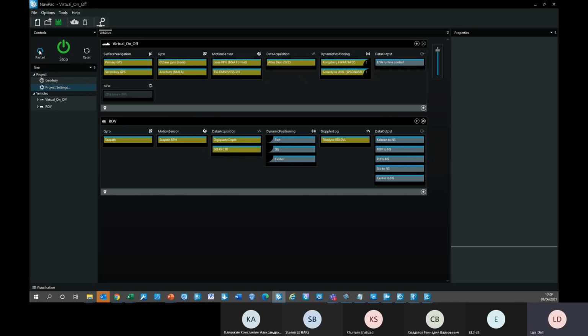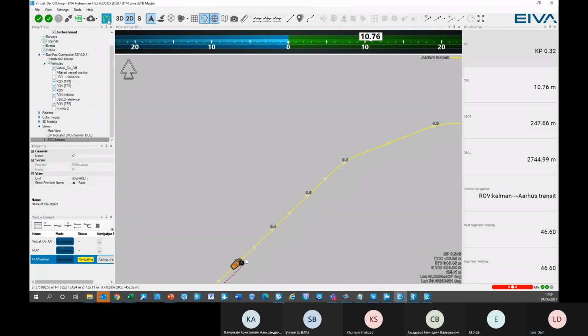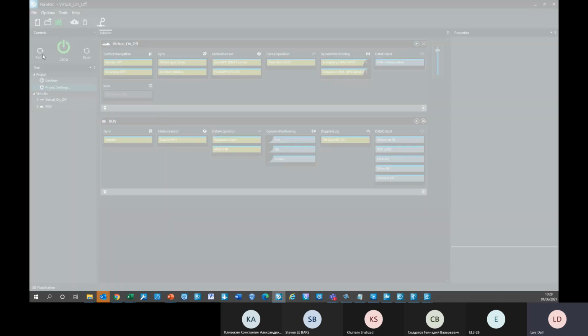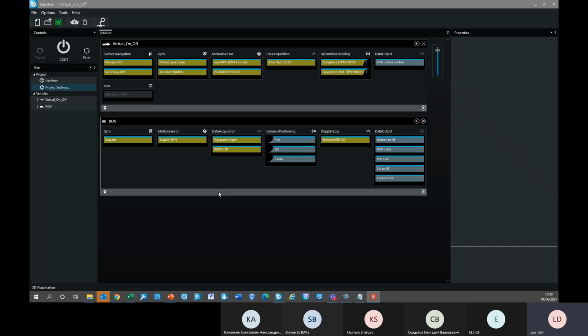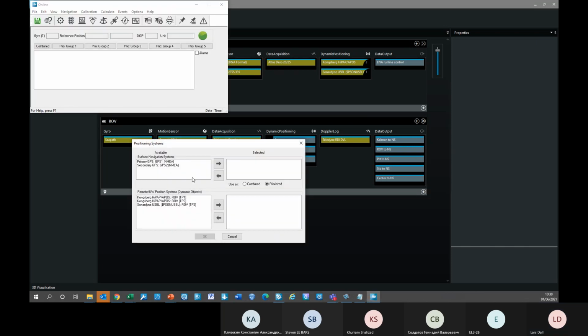I want to restart now to make the changes take effect, and I have saved my health display. And now I restart Navipack, or you can say re-enter online.